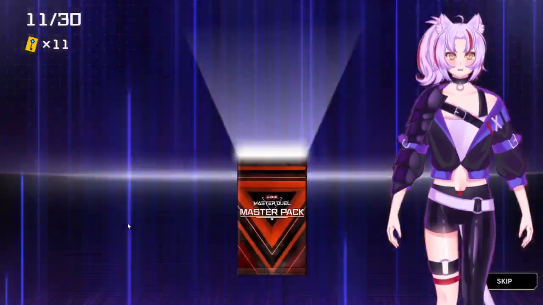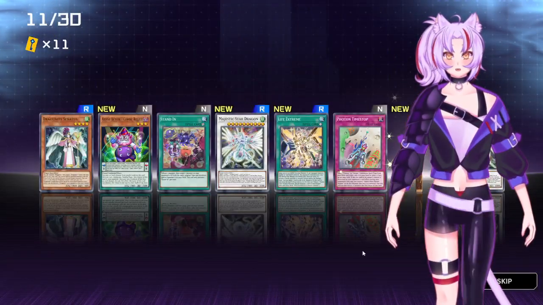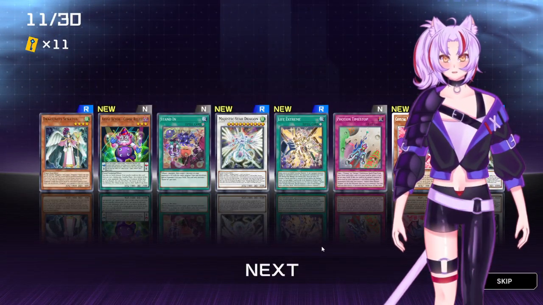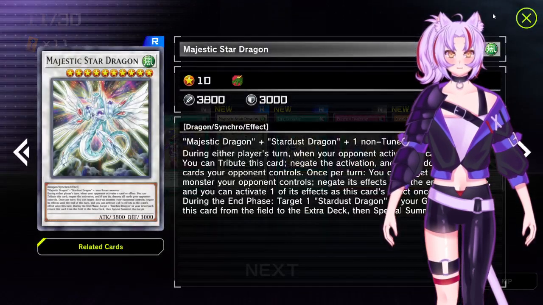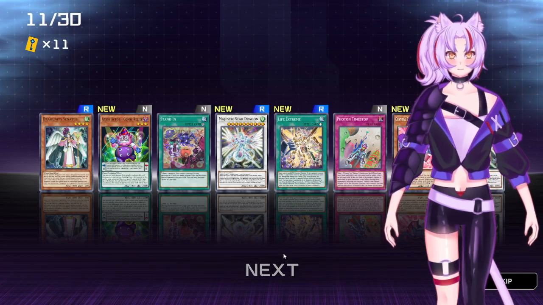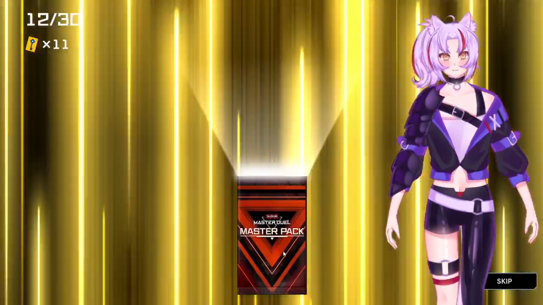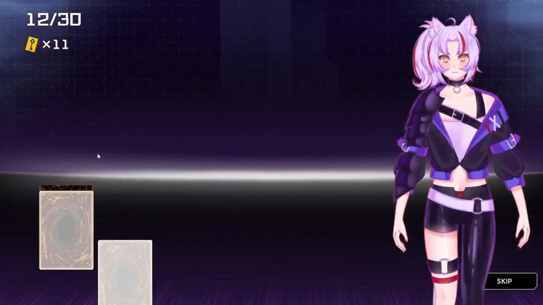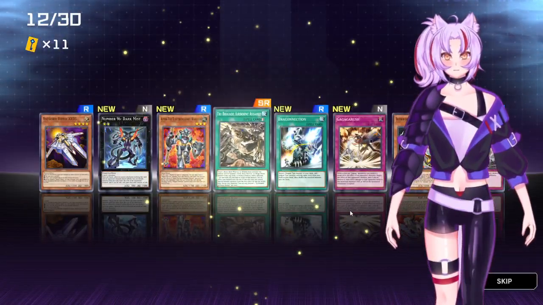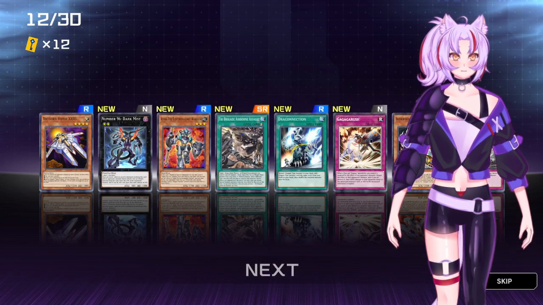The next grouping. Nothing too unique here. We got a Majestic Star Dragon. That's always cool. We got 2 of them, actually. Ooh. Fancy. Kind of super rare.